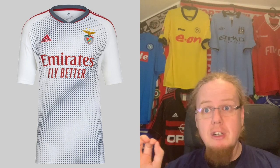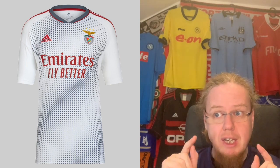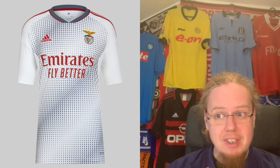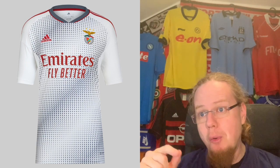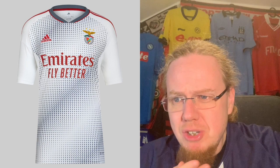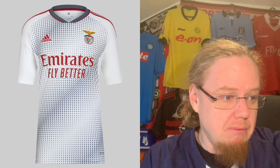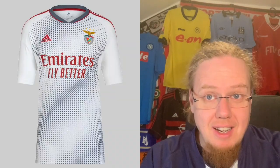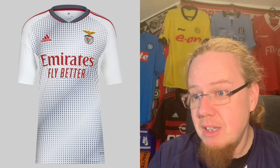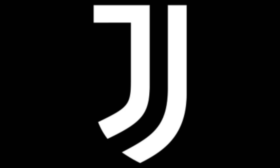The third jersey uses gray, which I don't usually like, but on a white base with a bit of red and a full-color crest, this one is a looker for me. If I already had the home jersey, I'd probably pick this one up. It's really not a bad shirt. I'm going nine stars — I really enjoy this jersey. Although it's a very simple template, it's effectively applied, and what more can you ask for?